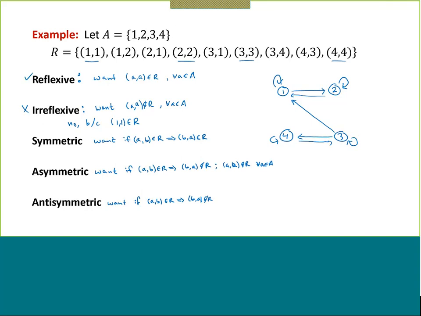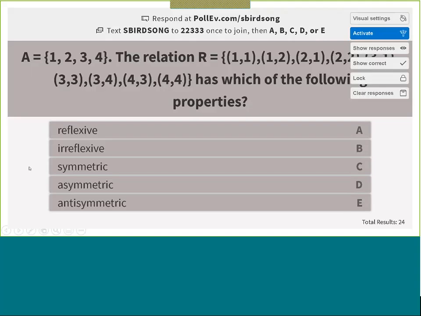All right, there's a few more choices. It looks like we've stabilized in choices too. All right, so going back, let's see. I'm going to show what you guys guessed.